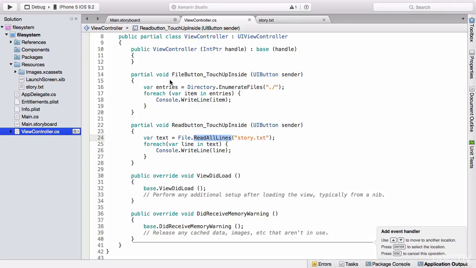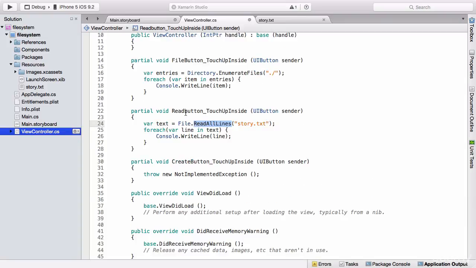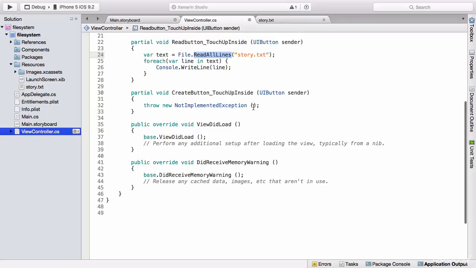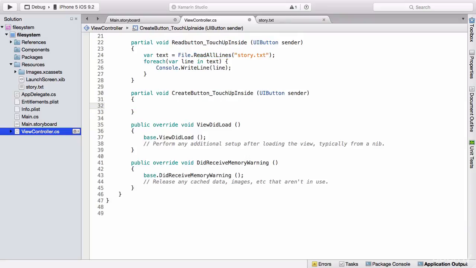I'll just expand it a little. Okay, double click it to create the event and drop it in wherever you like inside of View Controller. Now inside of here, the first thing we have to do is grab our Documents folder, because if you recall, I said if you're going to create a file, always store it in Documents, Library or Temp. Do not try to store it inside of your app's folder.